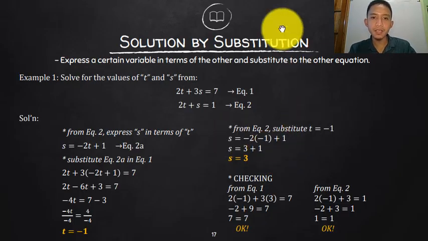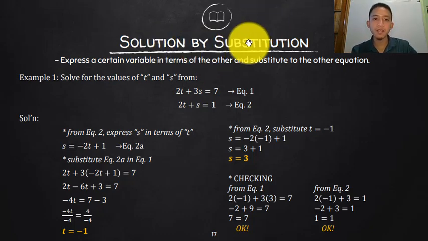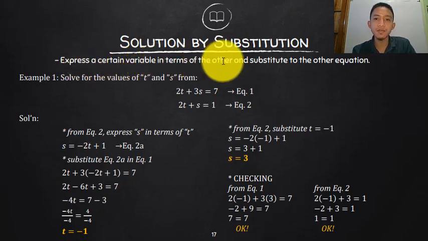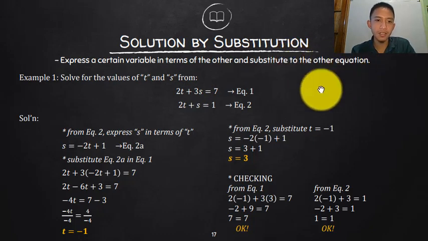Okay, so let's start. As I said a while ago, you will be learning how to solve using the method of substitution and the other one, elimination. So first, substitution. In substitution, we are going to express a certain variable in terms of the other and substitute into the other equation, or the next equation.